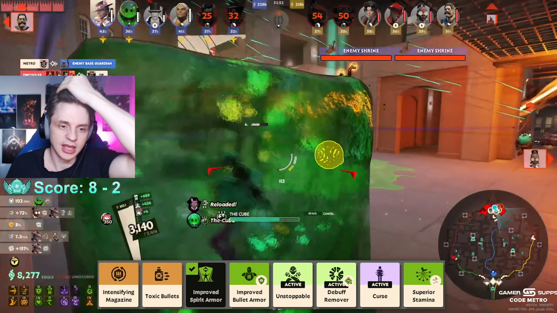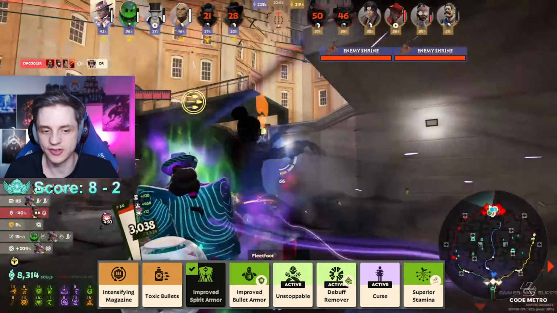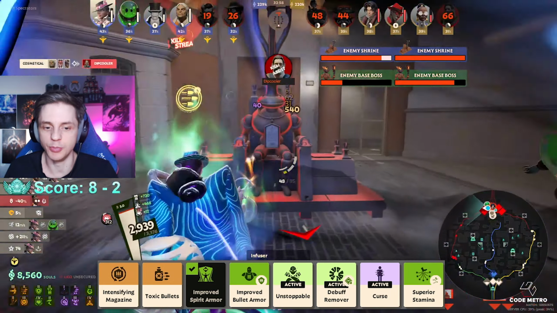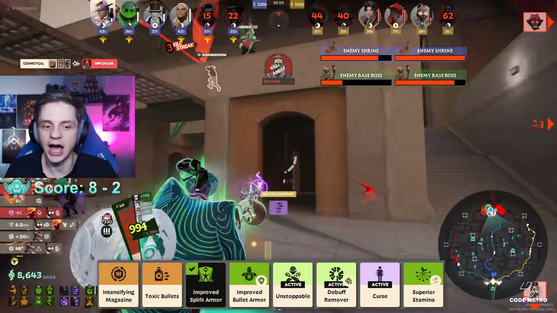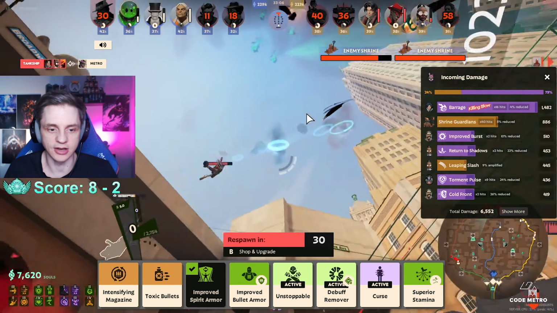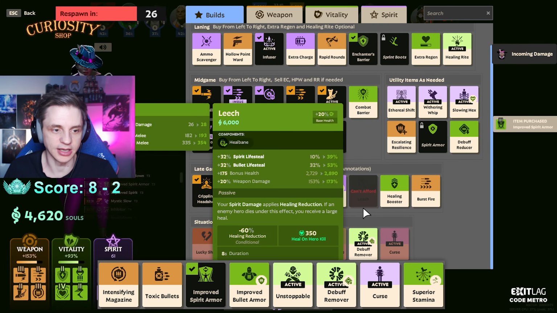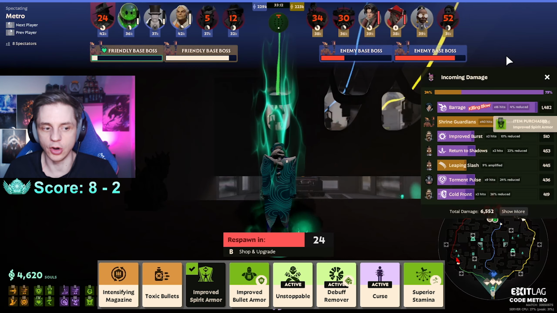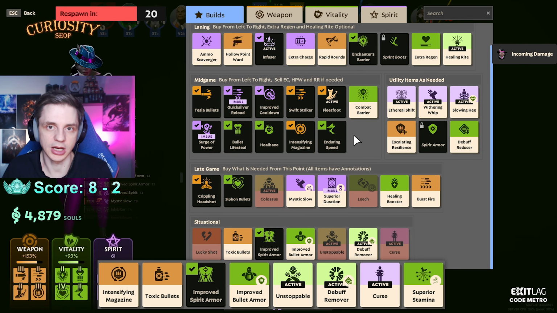Intensifying Magazine is a pick if you don't get ahead and you're behind and you need more damage. And let's say you can't afford Crippling Headshot, right? If you can't afford a 6k item and you're really starved for money, you can decide to run Intensifying Magazine before you go to Crippling Headshot, because this is gonna add quite a lot of damage in longer fights.